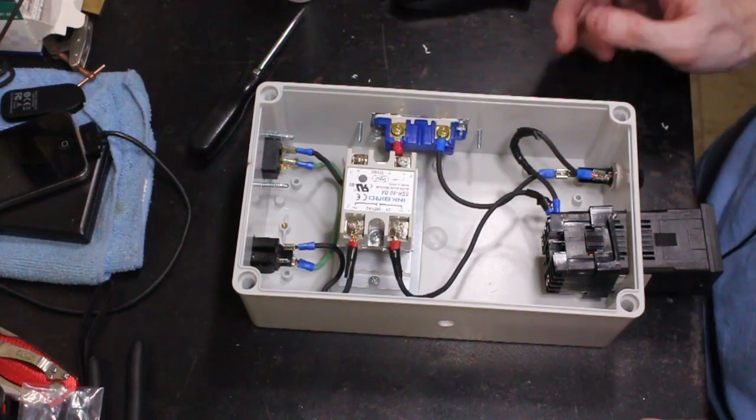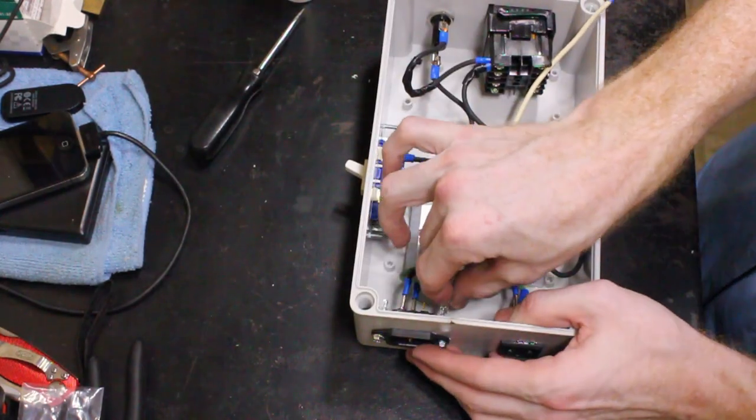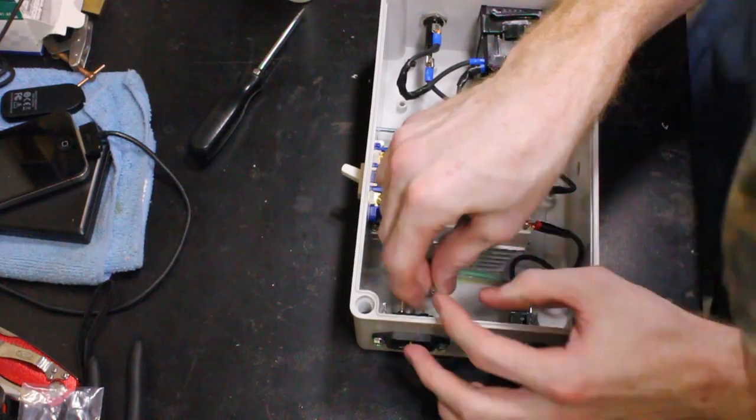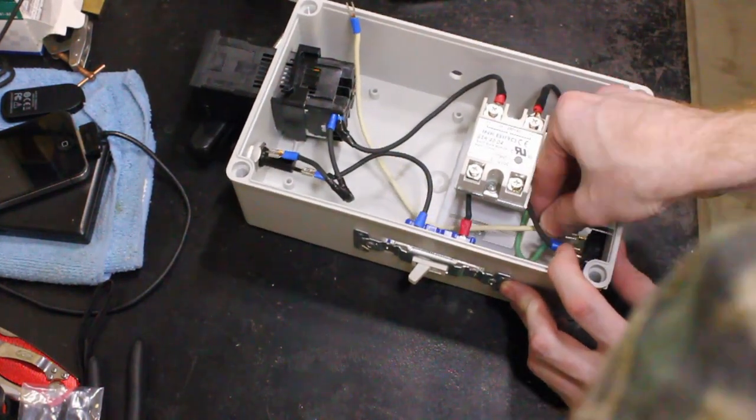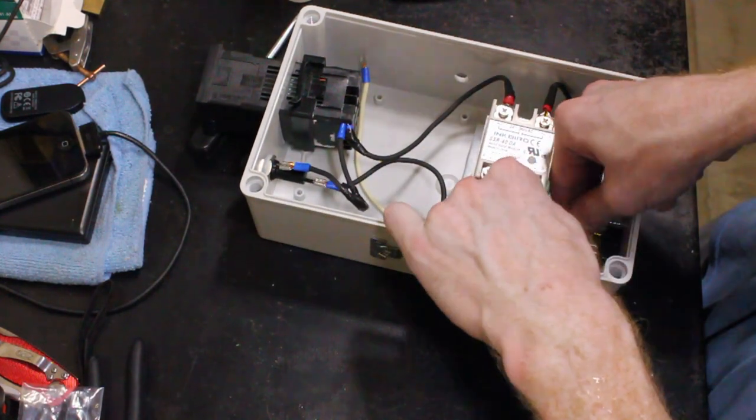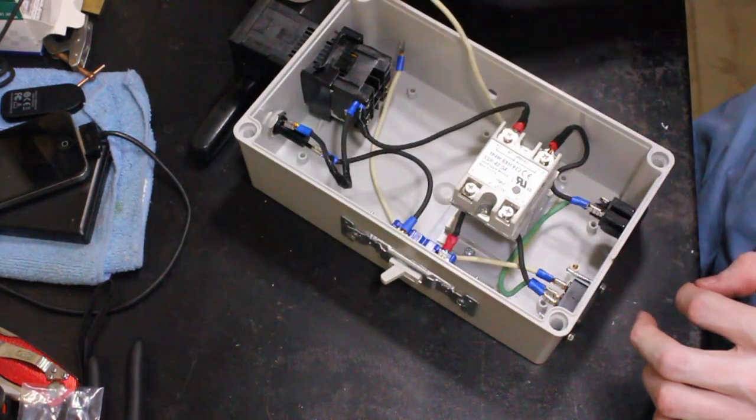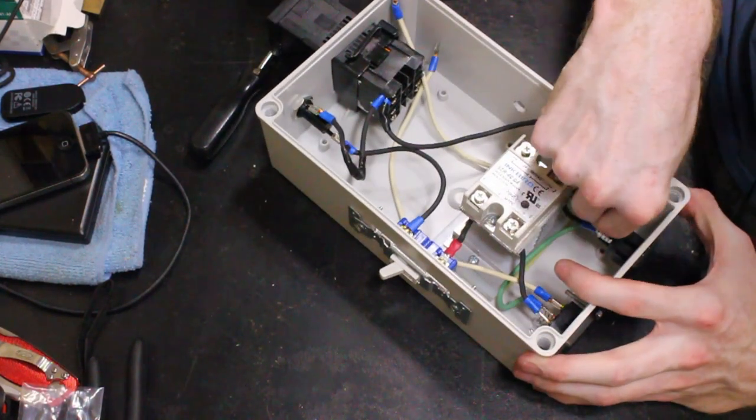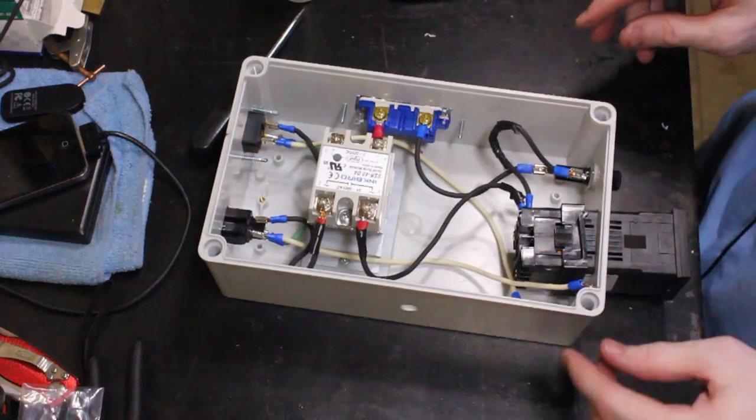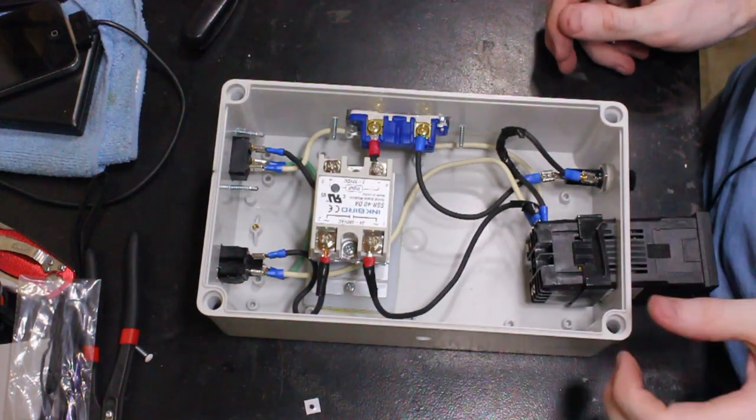All right, so now that we have the switch wired up, I'm going to go ahead and get it installed. All right, our switch is installed. All right, so the next thing we're going to do is we're going to do the white. And the white's way easier. It's basically going from each of these plugs to number two of your PID controller. So let's do that real fast. So we're going to the left terminal of the male plug first. Notice I bought a large project box, and I'm still having some issues. So if you're thinking about using a smaller project box, I would advise against it. Spend the extra dollars. Okay, I got that one hooked up. I got this one hooked up. Okay, that one's on there.